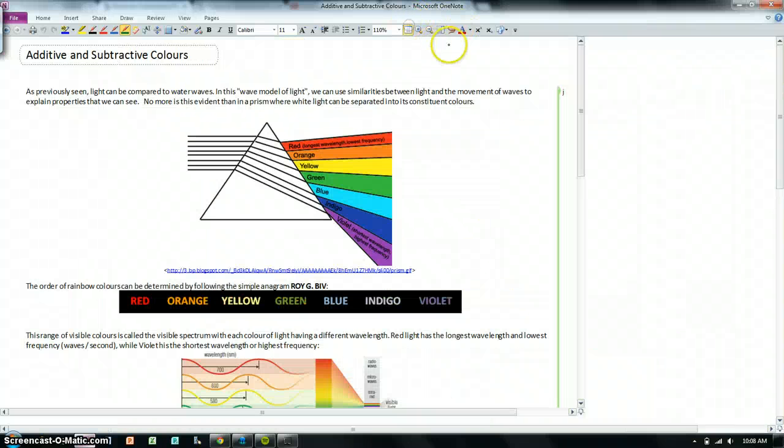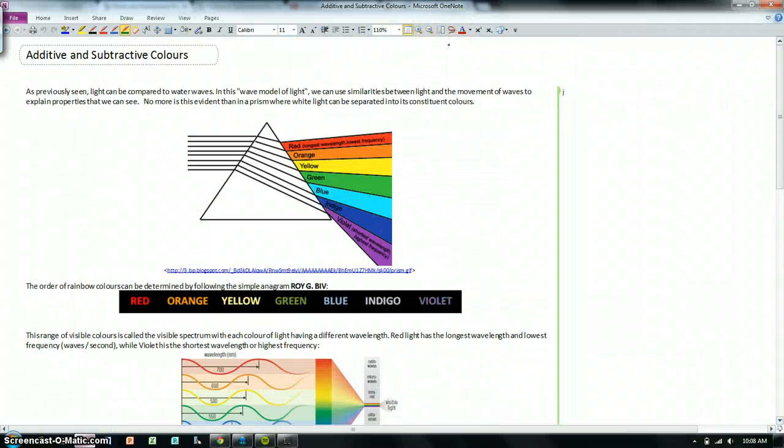The white light that we see in a room is actually made up of all the different wavelengths of light. If you remember our spectrum here, red, orange, yellow, green, blue, indigo, and violet all correspond to different wavelengths of light. But if you combine them all, you get white light. That's what you sometimes see in your kitchen when light travels through the window and breaks up into small little rainbows. It's breaking up into its parts. White light is all light combined together, and that's why it can be broken up into those parts. That's how prisms work as well.